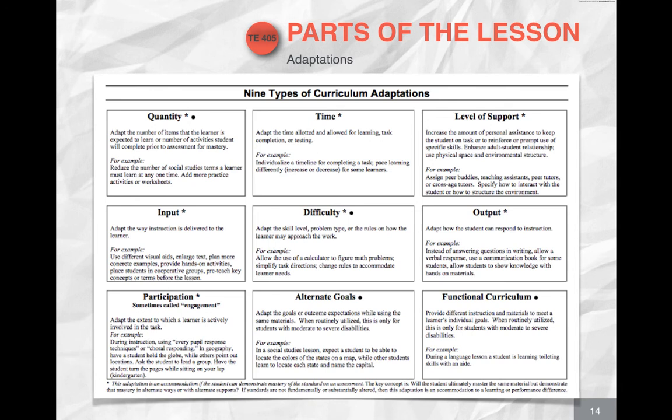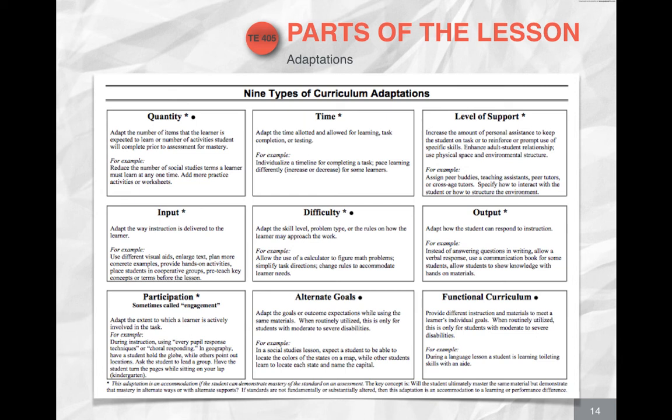One final part of the lesson plan that we're going to ask you to consider are the ways in which you can provide for academic or behavioral adaptations, as well as those for providing for students that have cultural or linguistic needs as well. So we have 9 types of curriculum adaptations, which we'll be reviewing with you in class.